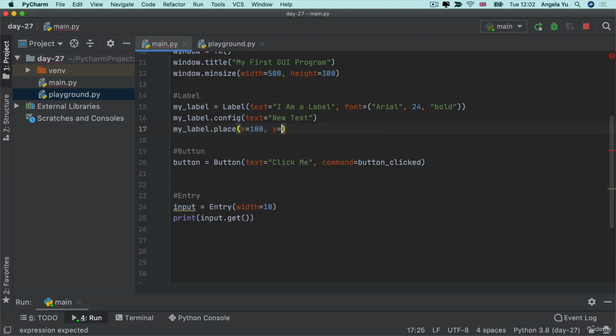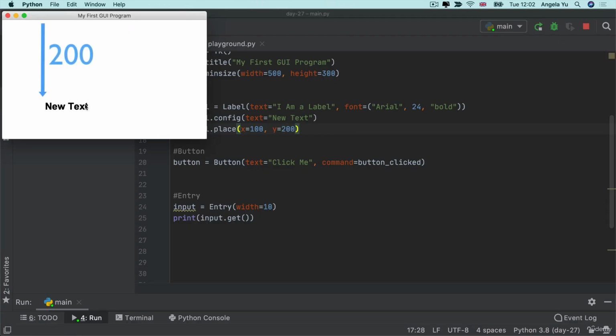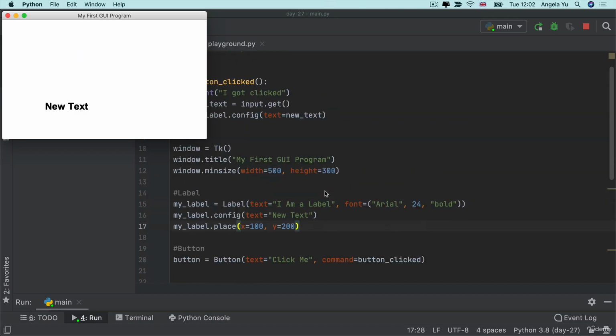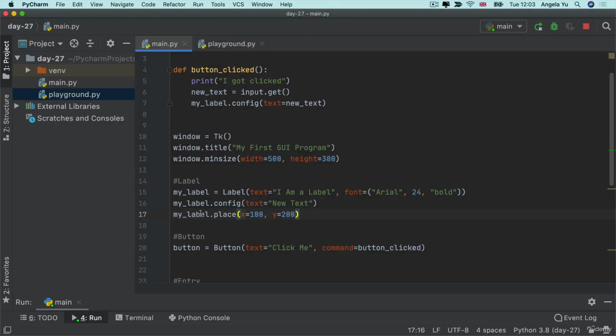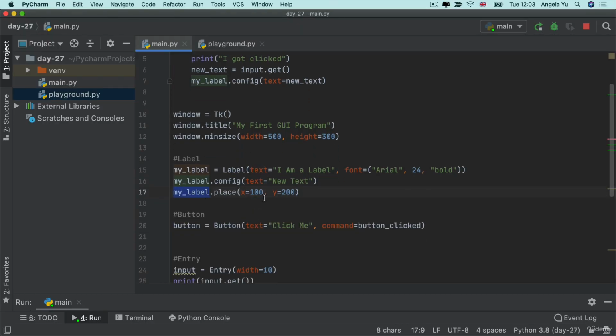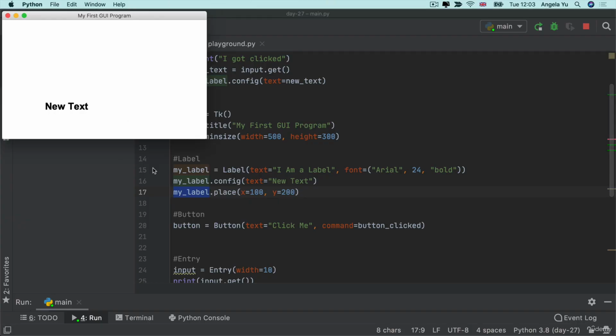And if we want to move it down, we can change the Y position. So now it's down at the bottom, and then the X is 100. Now remember, we've defined the width and height. So the width is 500 pixels, the height is 300 pixels, and anywhere along that screen, you can define an X and Y value for a particular widget to place it at that precise position.